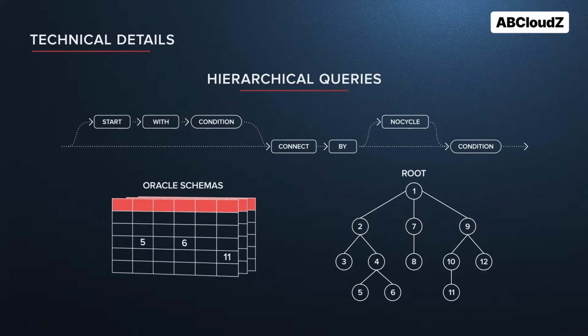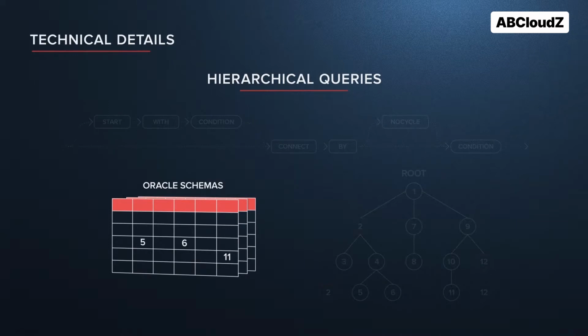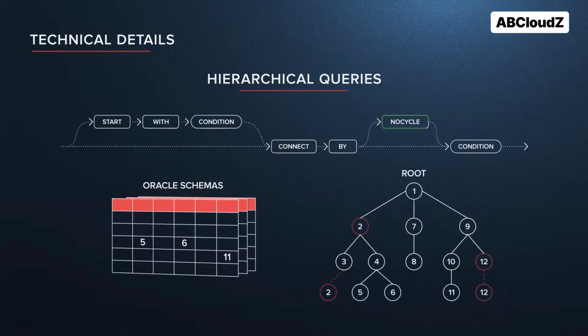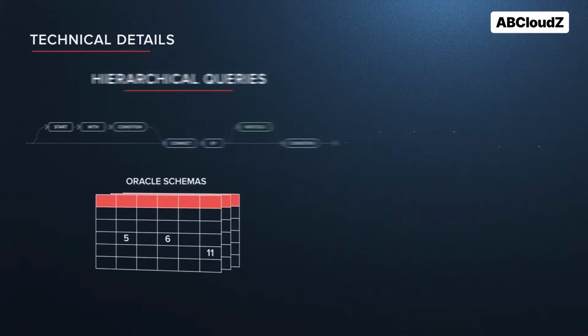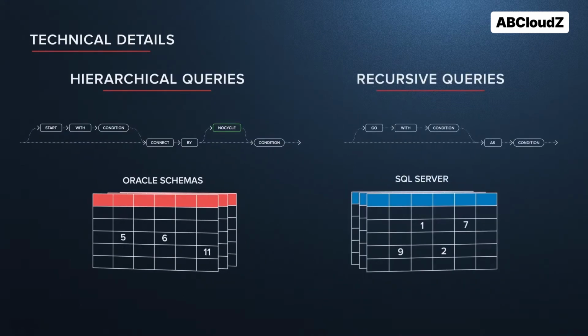Keep in mind that one of the children rows can point to one of its parent rows or to itself as a child row. In this case, we may run into an endless loop. The issue depends on the customer's data. To prevent it, we may use the no-cycle parameter in Oracle or normalize the data. Unfortunately, SQL Server doesn't provide that functionality, so we need to check every time whether the child element points to one of its parents or not.